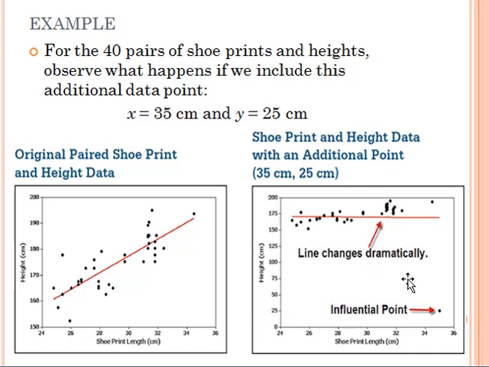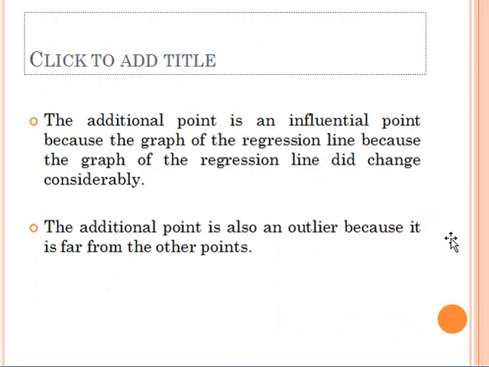And that was only because of the addition of this influential point here. So if I add a point here, then this regression line which was occurring here will start occurring here. So these points which have a very dramatic effect on the regression line can be said to be influential points.